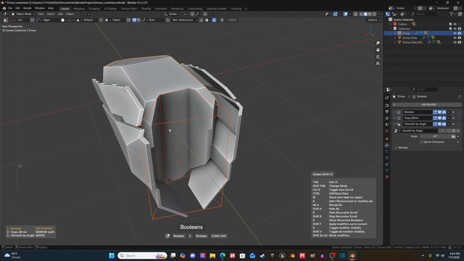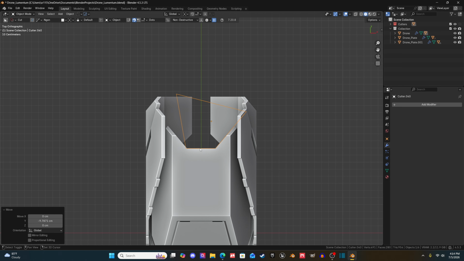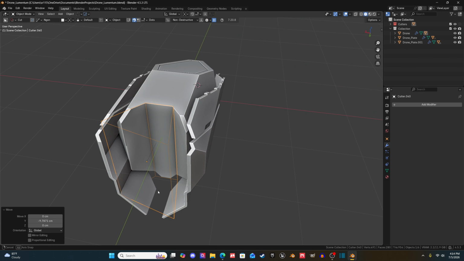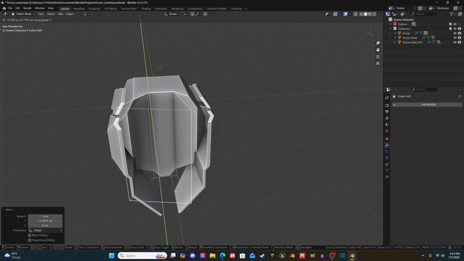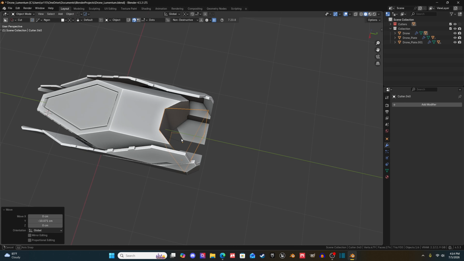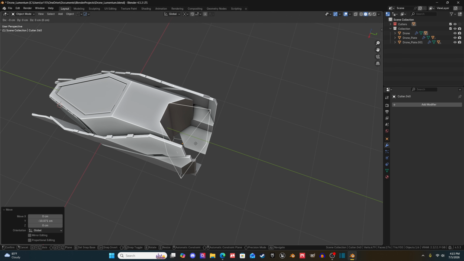Let's bring it back. Maybe I can shift it around a little bit. Oof. Do I want to go further in? I might have a little bit of an idea here.